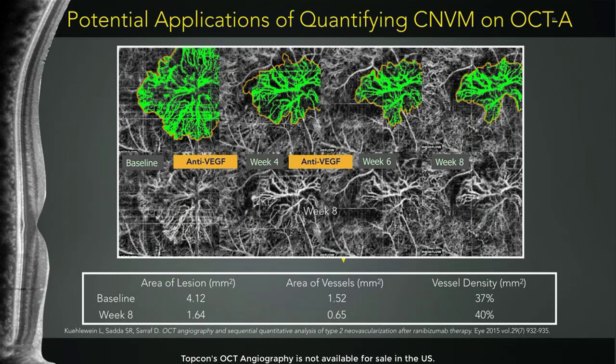So this is a study that was done out of Dr. Sada's practice in California. You can see here they looked at this very carefully, which shows the shrinkage of the CNVM over time in response to anti-VEGF therapy at different time points. And again, as those of us doing treat and extend paradigms try to tailor and customize our therapy, having software, having high volume data with high resolution is going to be key in order to apply some of these new learnings about where to tailor the patient's treatment.